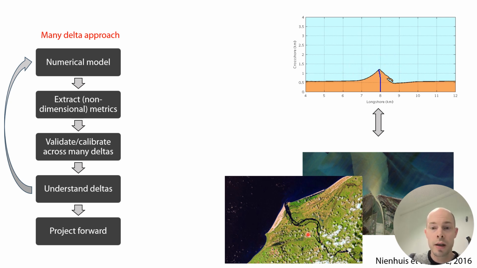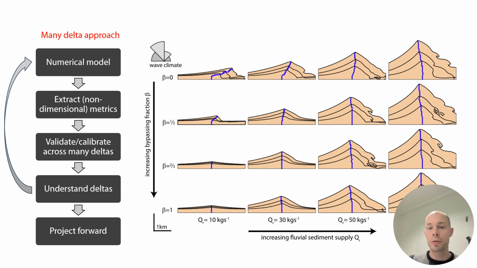But importantly, it does require something, of course, and that is more data, but it also requires you to think a bit more about what type of metrics you use to compare your model to your field data. So for example, with this model, this is a paper from 2016, EPSL from my PhD time, which I thought was appropriate in this context of this methodological talk. If you're interested in delta channel orientations, and you have this model, you can simulate delta channel orientations for wave influenced deltas. You can run this model for increasing amounts of fluvial sediment supply.